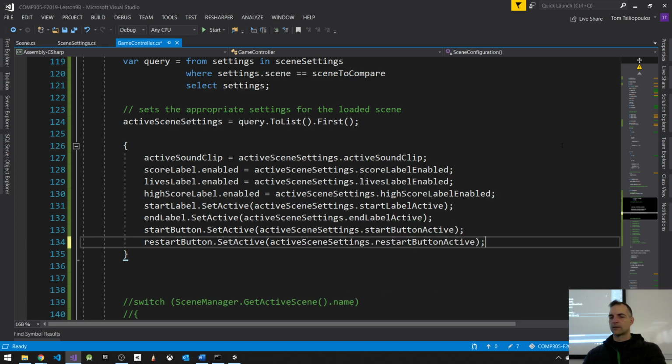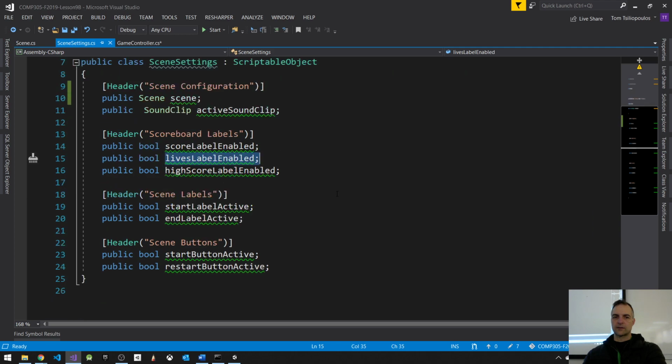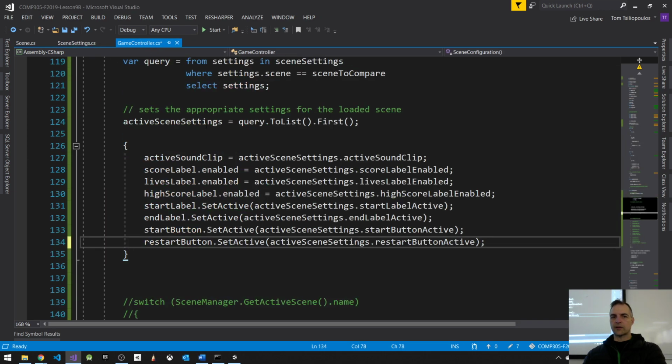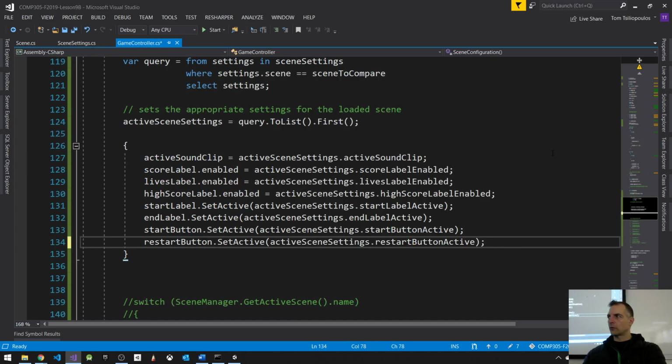What were the ones you had to add after? Well, I have active sound clip, score label, lives label, high score label, start label, end label, start button, and restart button, just like I have in my scenes. You copied the block, and then you copied other ones. What were the other ones you had to copy after the block? Well, just the ones that I was missing. So I'm comparing these ones, John, all these ones, and I'm making sure that there's a one-for-one relationship to all these. Okay, are you with me? Josh, any questions? Nope, I'm good. Guys, in this corner table over here, figure out which one I'm missing. I'll leave it up for a second while you go through it.